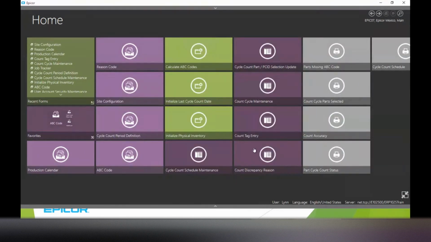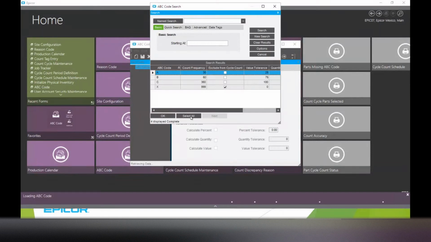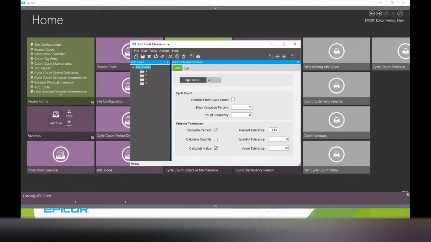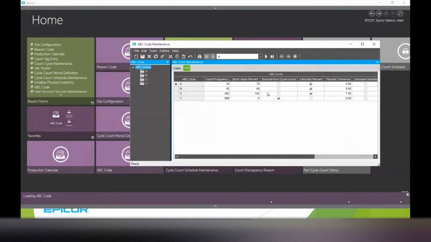Okay, so those were the setup tables. And again, you need to create your ABC codes. And again, if you go to the list view, you can see how you have them set up in relationship to one another.